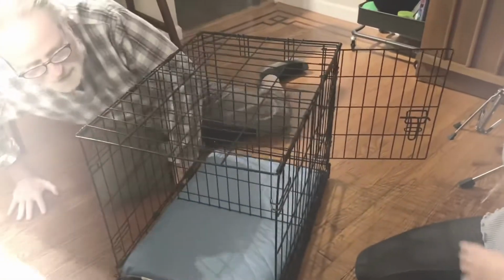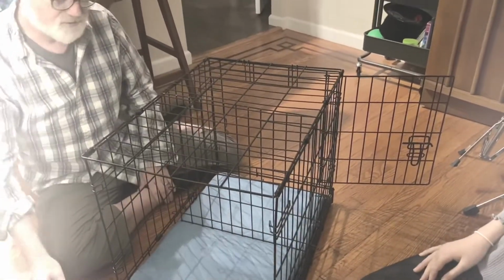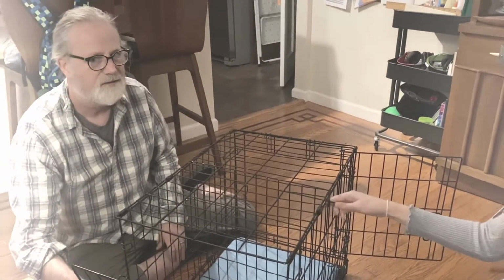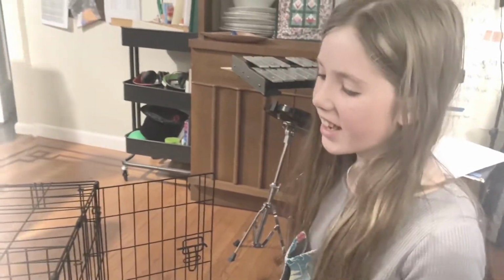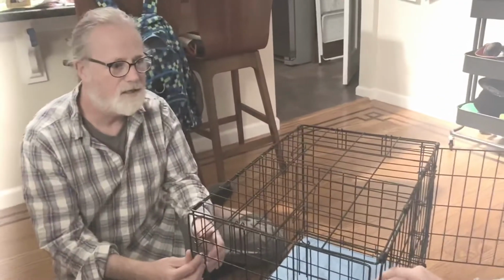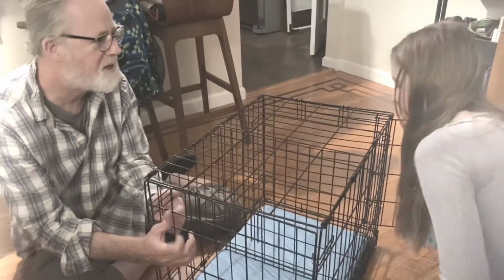Move it. How are we going to get it out again? It was so hard to get it out the first time. Addie, what'd you just say? How are we going to get it out again? We're never going to get it out. Honey Pip cannot get any bigger.